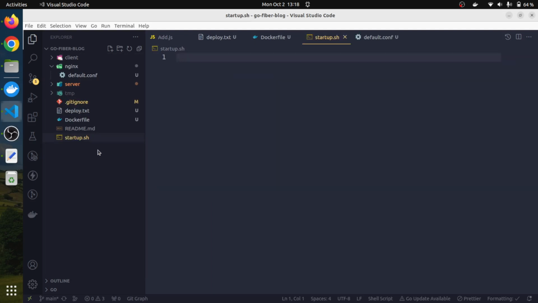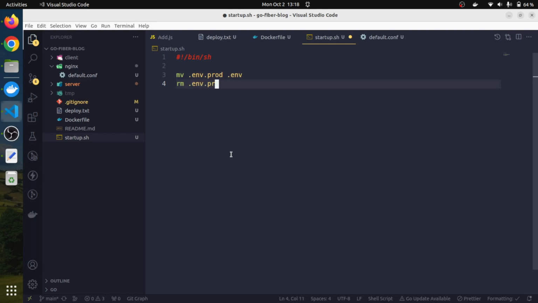startup.sh. In this file, first of all, we will need to have the shebang line, /bin/sh. First, I just need to rename the prod file to .env, and once renamed, I will delete the prod file.